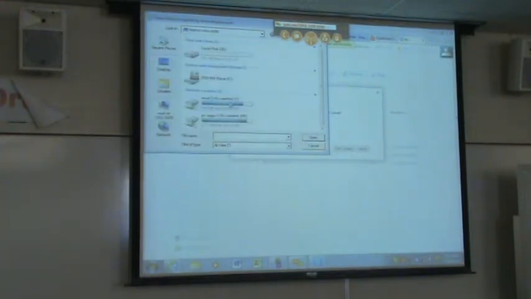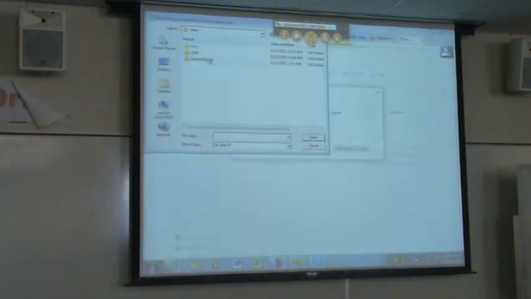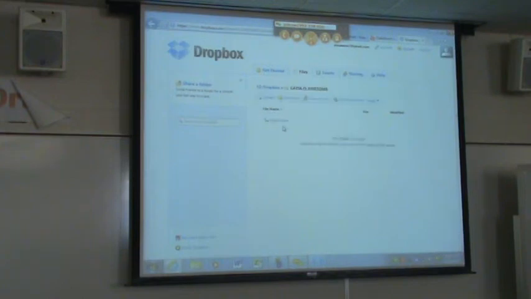So I can go here to my J drive, and I can go to my ME471, and let's see, I believe I've got a Catia part here. I've got a surface model here. So we'll upload my car surface model. So I can hit start upload, and it will upload it to here, and it'll pop up in the folder that I uploaded it to. Let me go back here. Let's see, there it is right there.